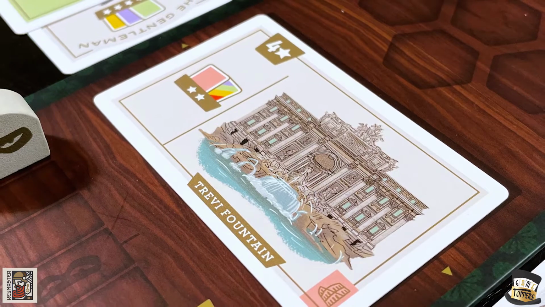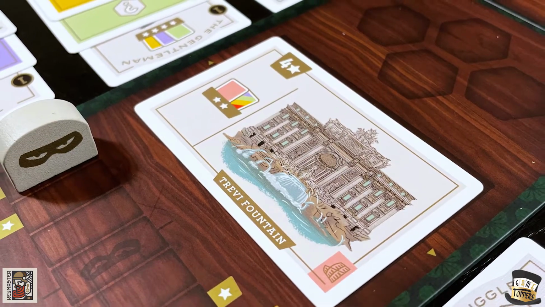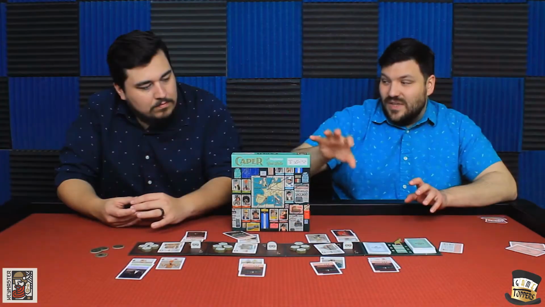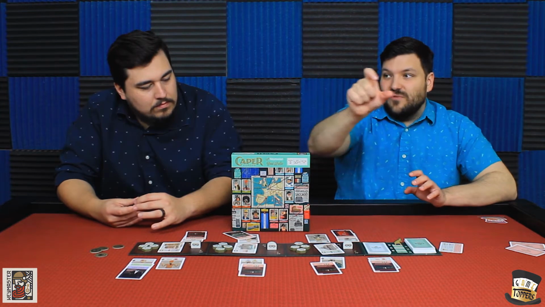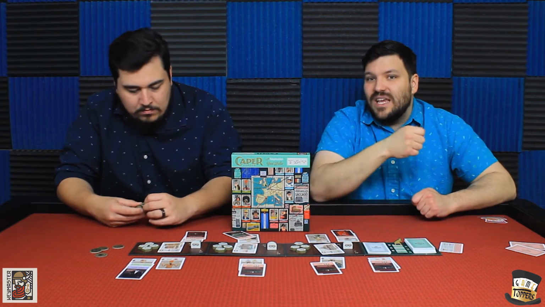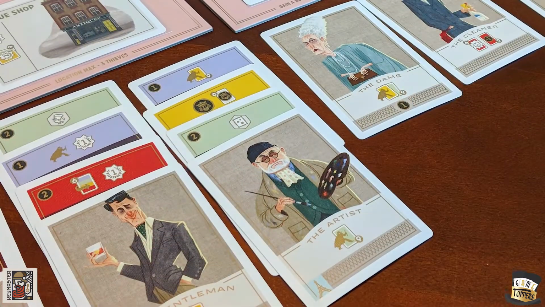The rules are pretty straightforward, and there's a lot of variety, too, because like I said, all those different point things. I think the fact that this is Europe, I mean, I'm going to guess that one of the biggest differences between this and original Caper is that you have 4 different card packs where you decide which cards you want to mix in to make it a little bit different, different flavors per game.